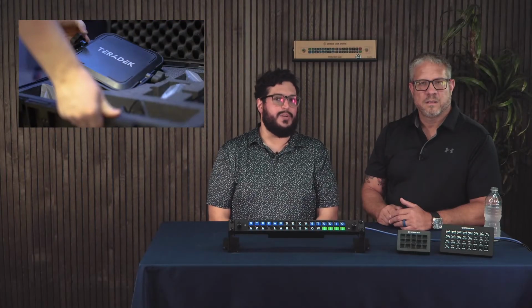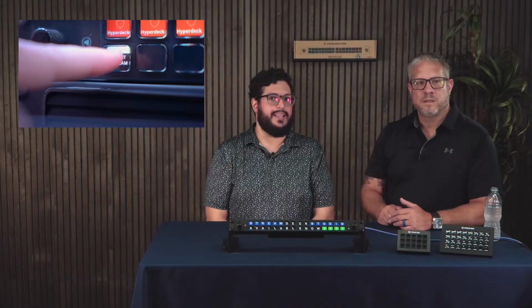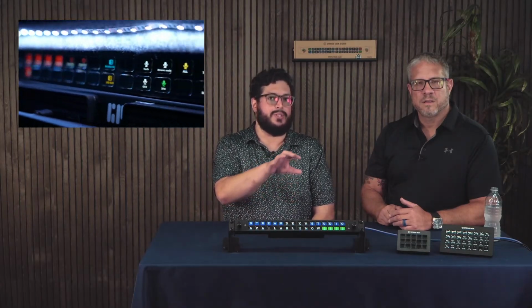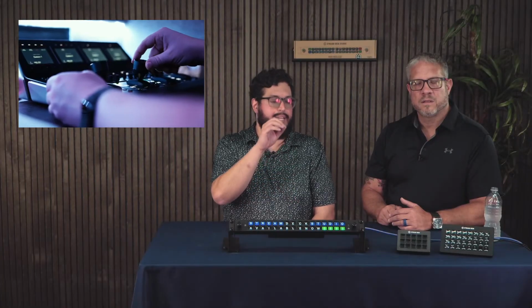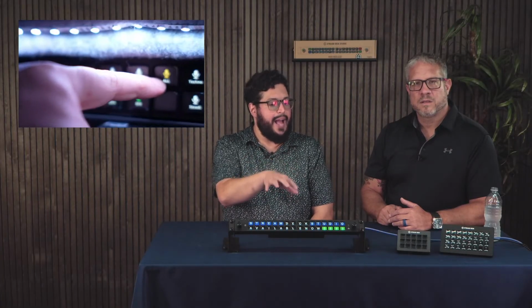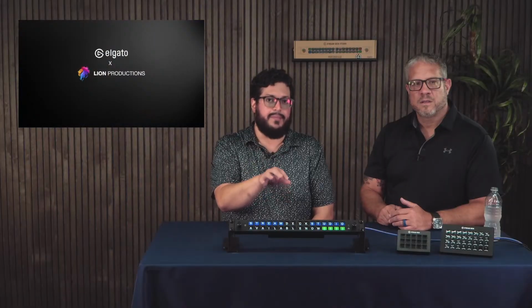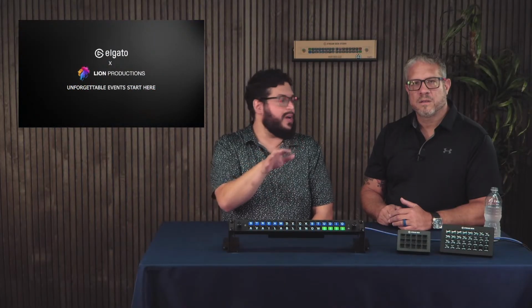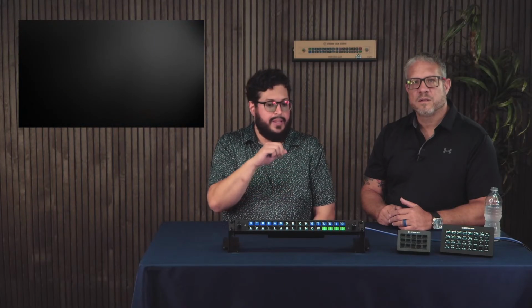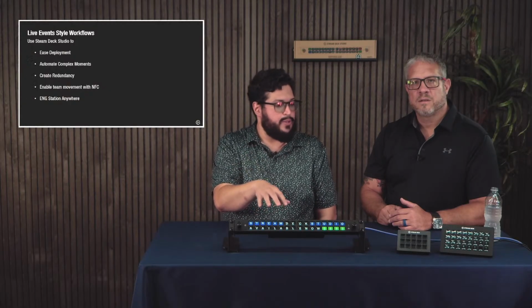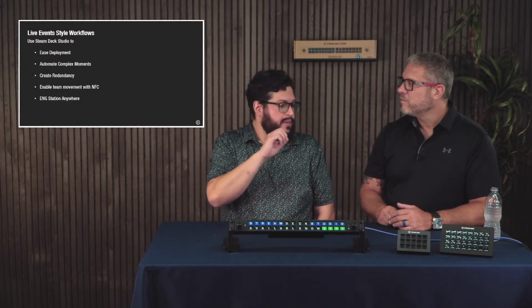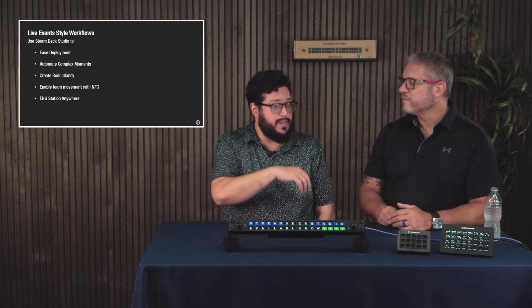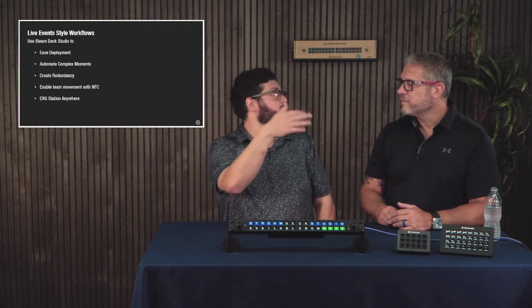So this is a New Lion gym, and they were able to do this massive concert, basically deploying Stream Deck Studios throughout the facility. It is just such a cool treat to see them in action because they're dropping them in combination with all kinds of different control systems. They have Stream Deck Studios deployed in conjunction with their traditional graphics platforms, but they're also using it with the drone cameras.